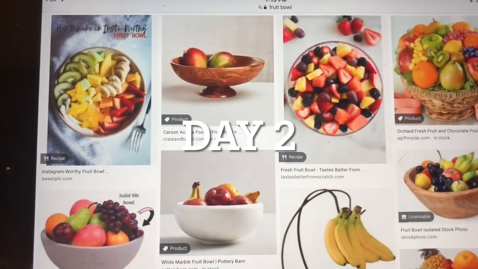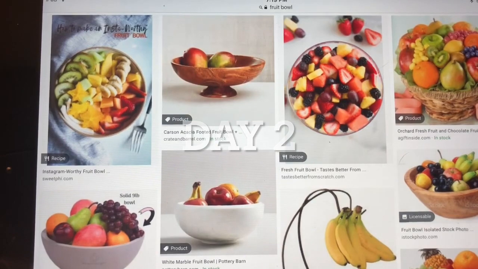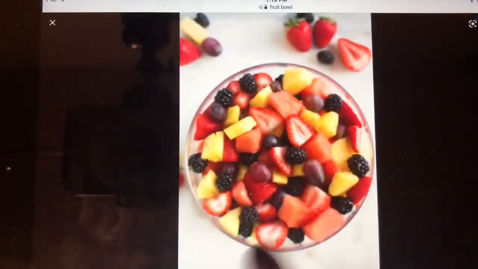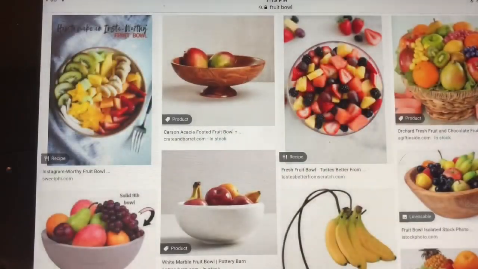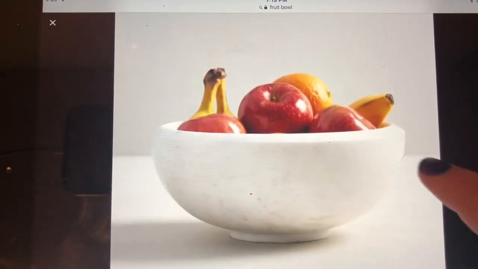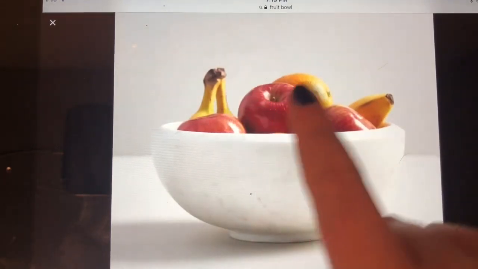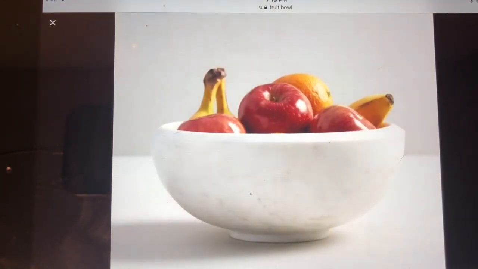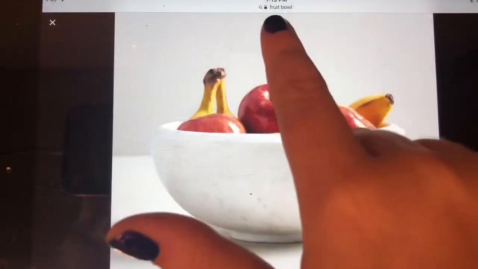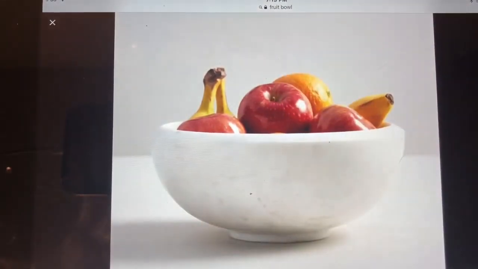So for the very first part of our exercise, we gotta pick a fruit bowl, okay? It doesn't have to be very fancy. Like these, I'm not really looking forward to. I wanna see where I can see the side of the bowl and I can see the sides of the fruit picking from it. If you find this picture on Google Images, I just typed in fruit bowl here at the top. That's how I was able to do it.